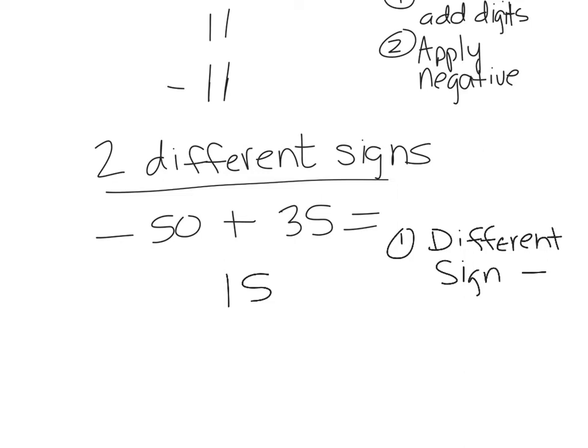So, or I'm even fine with saying, take the sign of the one you've got more of. Okay, that's not grammatically correct, because hopefully if you have a good English teacher, you know that you're not supposed to end a sentence with a preposition, of. But you can. And that's actually kind of the way I like to think about it, because I think about it in terms of combining and what cancels out and what doesn't.